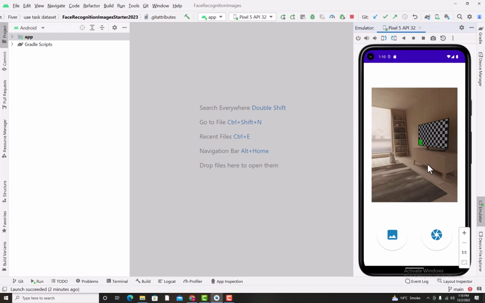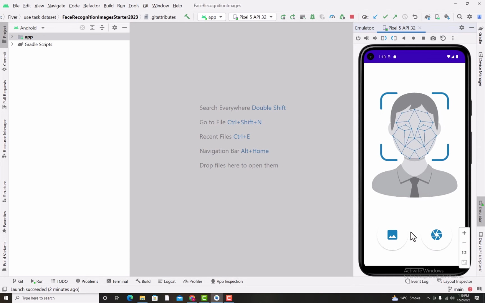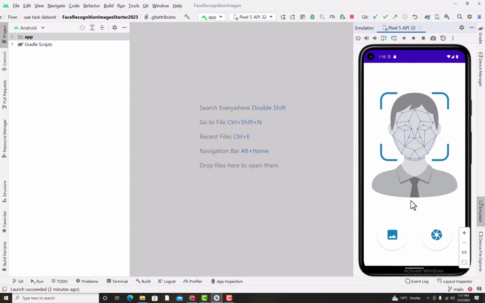So this is working exactly like our previous application, and the user can just choose or capture images inside our application. We have just changed the layout. Similarly, go back, and now when the user clicks on this recognize button, again a similar screen will be opened, and here the user can choose or capture images again. Apart from that, we did not add any code inside the starter application. So this is our starter application, and here we have just created two extra screens, and on those screens the user can just choose or capture the images.